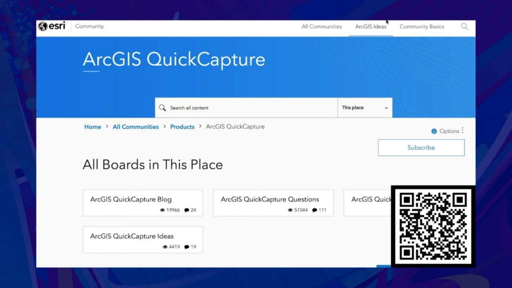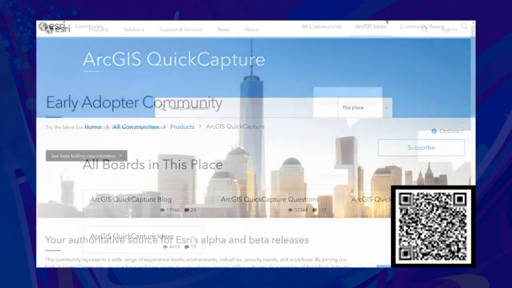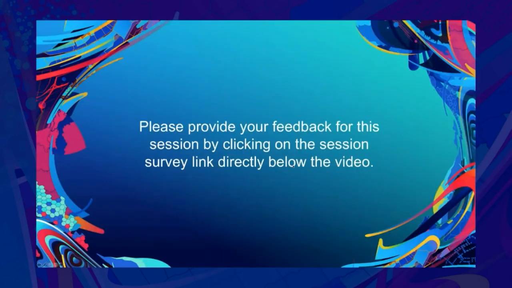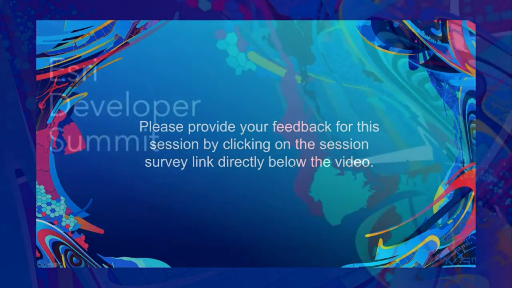This is a QR code that will take you straight there. Likewise, the early adopter community, come here to test the latest alpha builds, beta builds, and make sure what we're planning to release is going to meet your requirements. Again, QR code to go straight there and sign up if you haven't already. So with that, I'm going to wrap things up and I'll look forward to answering some of your questions.